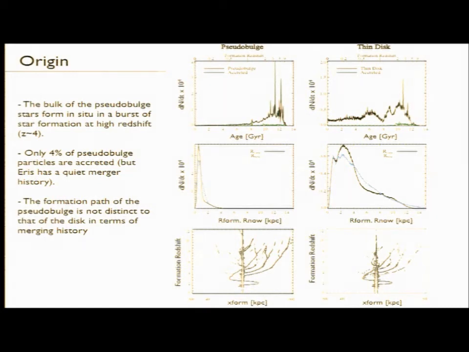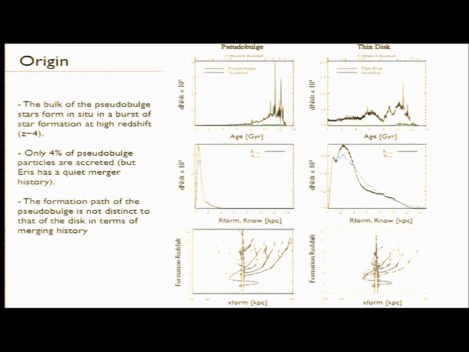And this is a thin disk, so this is all the particles in that peak. You can see that they start forming a little bit later, but then they continue to form stars until today. And you can compare where the stars formed to where they are now. The stars that are in the pseudobulge today formed really locally, within 4 kiloparsecs, and today are within 2 kiloparsecs. Whereas in the disk, there's a little bit of migration. Stars that formed really close in today are spread out through the volume, through the disk.